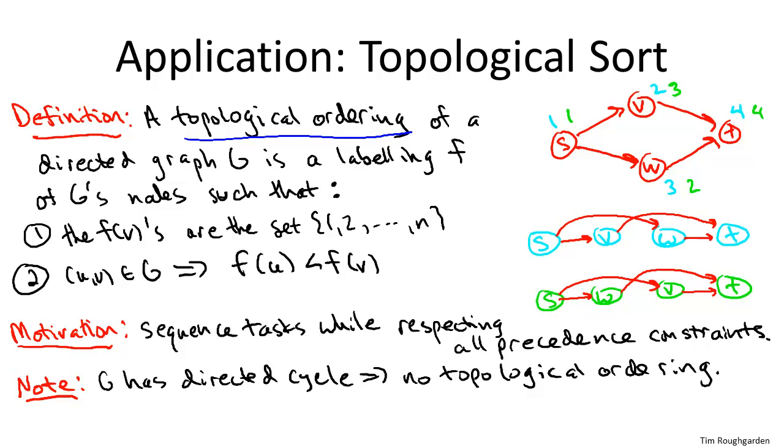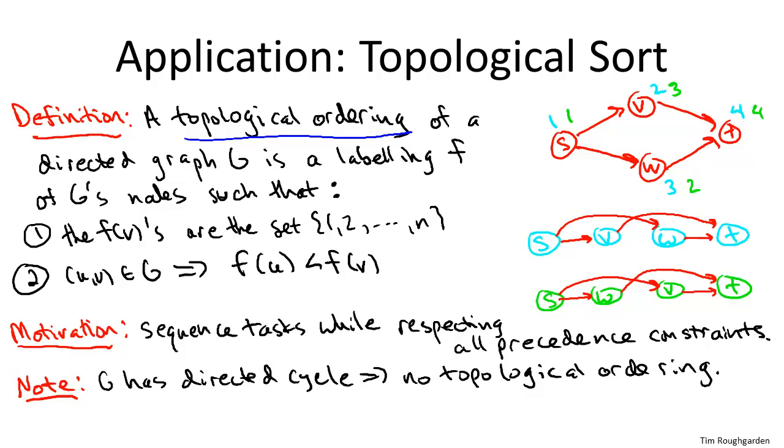So that edge goes backward in the ordering, violating the property of a topological ordering. That's true for every ordering, so directed cycles exclude the possibility of topological orderings. Now, the question is, what if you don't have a cycle? Is that a strong enough condition that you're guaranteed to have a topological ordering? Is the only obstruction to sequencing jobs without conflicts the obvious one of having circular precedence constraints?